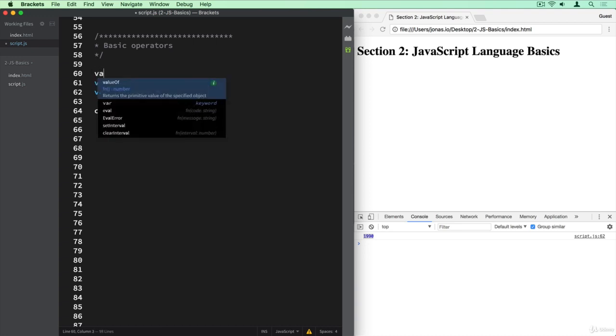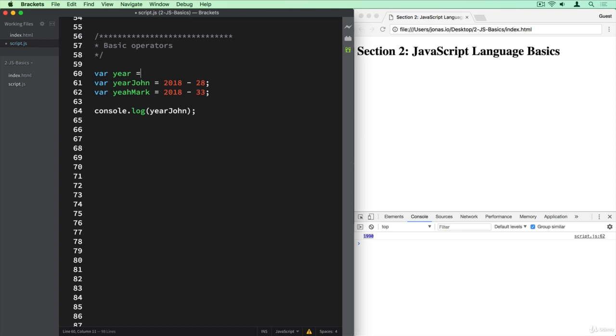Okay, so we can say var year is 2018. And now instead of having to reuse 2018, we can write year in these two places. Let's take a look at that. And of course, it still displays the exact same number. But if we wanted to change the year now, let's say to 2020, we wouldn't have to change it in these two places like we had before. Before, if we wanted to change the year, we would have to change it both here and here. And that's something that we always want to avoid in programming. So we define this year in one place, and then it gets used in these two places.